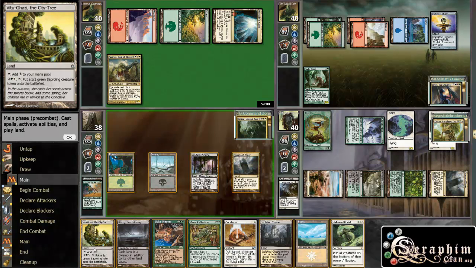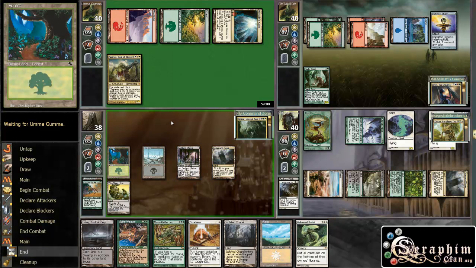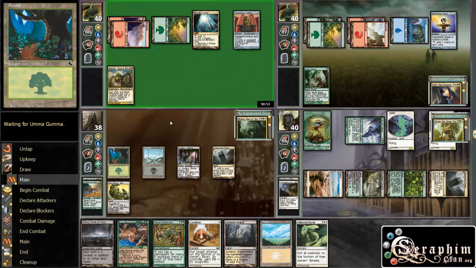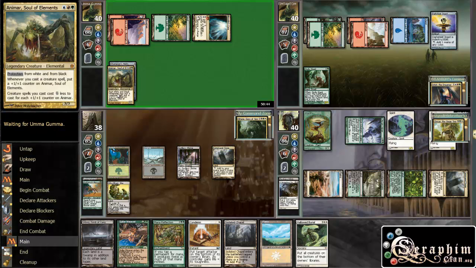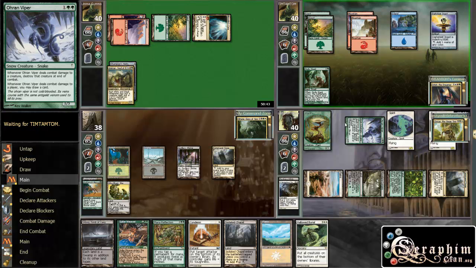I think I'll just drop this though, so I have a blocker. Kind of gets that Viper off my back. Champion's Helm, that is a good one. That's a card that, in any deck that is, let's say, commander oriented, or that wants to win by attacking with its commander, I would probably play this. I don't know, in this case I guess it's fine. It's protection from your Animar, which is really needed sometimes.